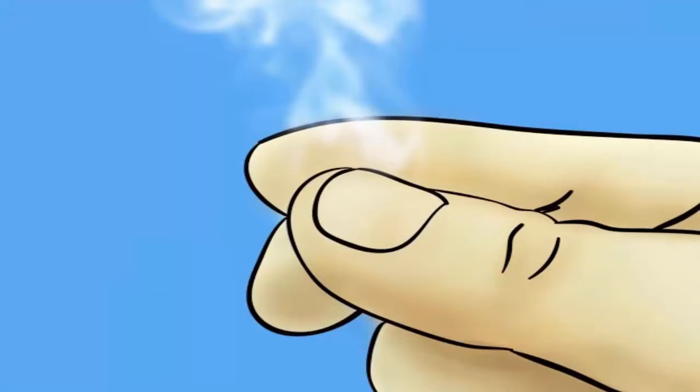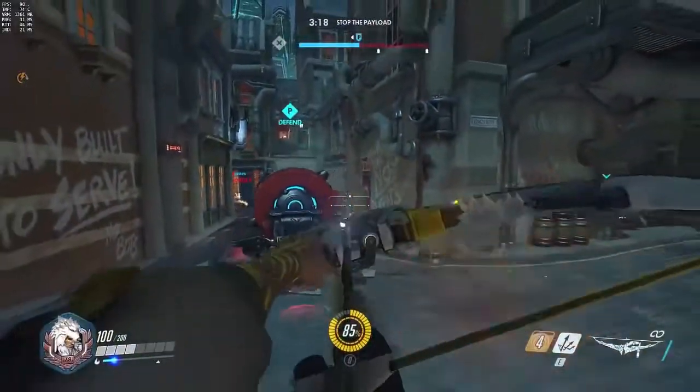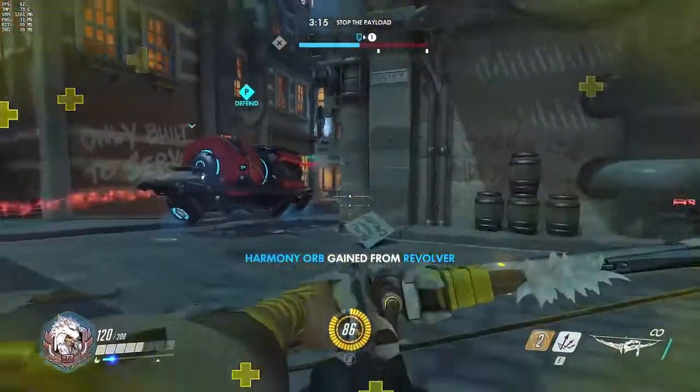Now all you need to do is rub your fingers together to make them smoke, and after the performance is over, don't forget to wash your hands. So that is the secret trick to actually make smoke rise from your fingers.